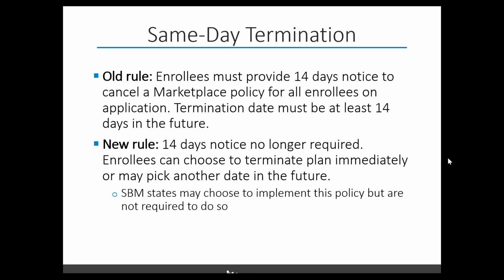Another change beginning in 2019 relates to voluntary plan terminations. Enrollees who want to cancel their plan can choose to have a same-day policy termination now. Under the old rules, if you wanted to cancel a policy entirely, you had to pick a termination date that was at least 14 days into the future.